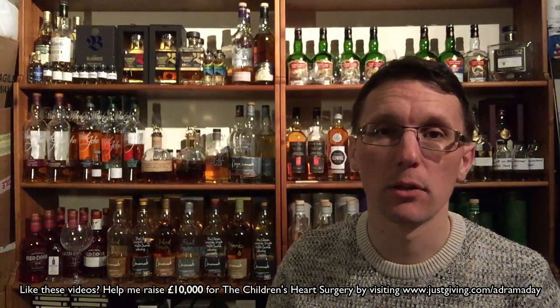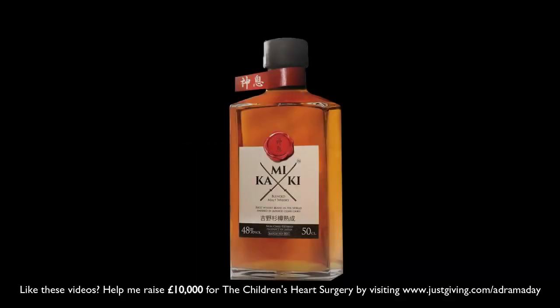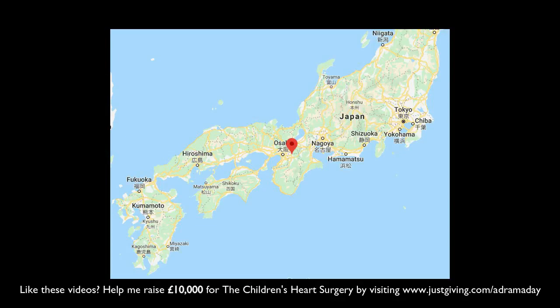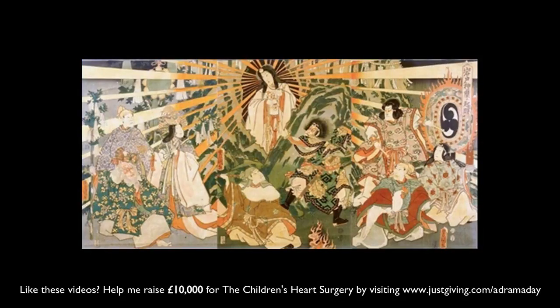Let's take a look at Kamiki — the distillery, stroke the brand itself. Kamiki blended malt whisky is produced and distributed by Yoshino Spirits, based in the city of Nara, 20 miles east of Osaka. Based at the foot of Mount Miwa, Kami means God and Iki means breath, resulting in Kamiki, or God's breath, named after the winds that descend from the mountain.